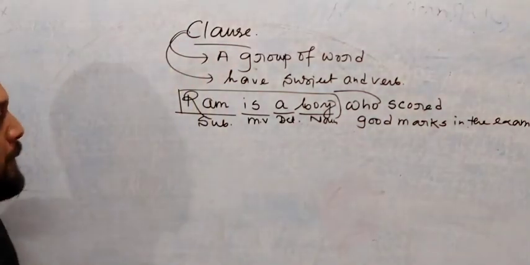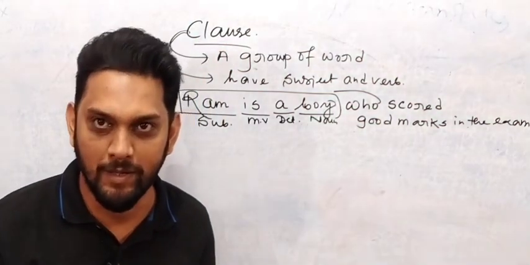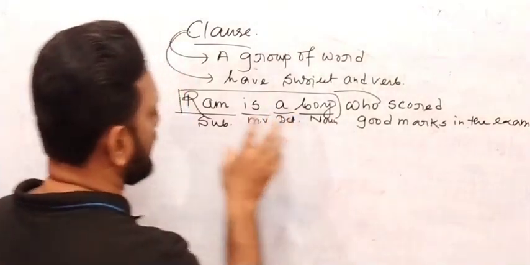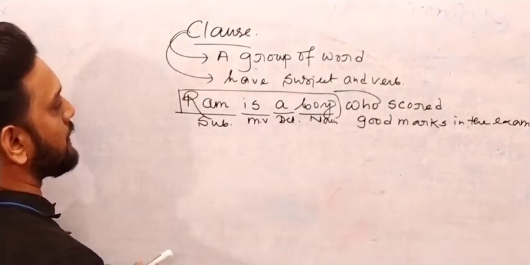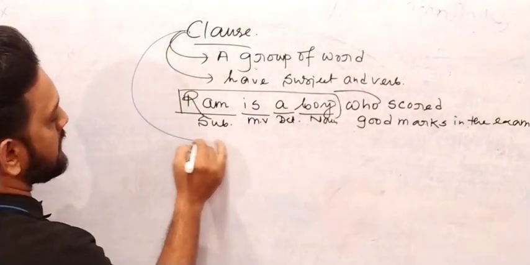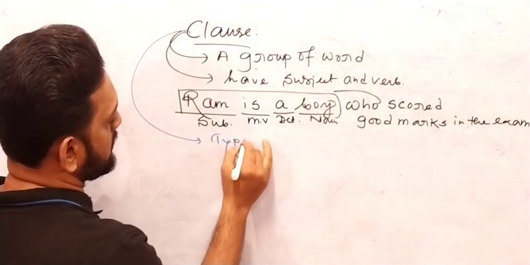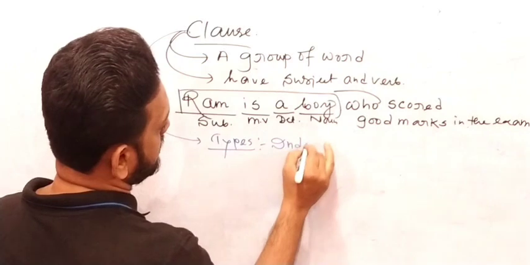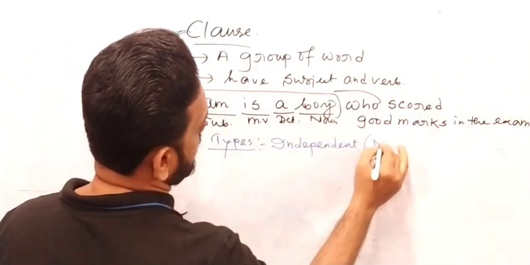Now from there we need to understand 2 things. A clause has been divided into 2 parts. Write down. Before understanding this example, you need to understand one thing also, my friend. Write down, a clause has been divided into 2 parts. These are the types of clause. One is the independent clause, or you can say main clause.